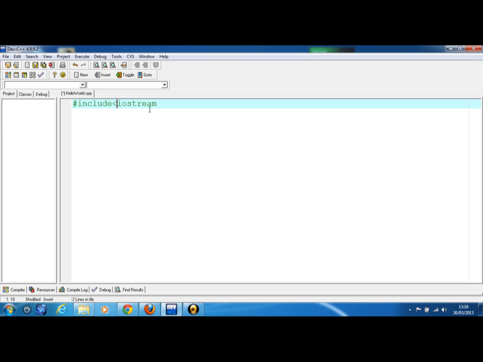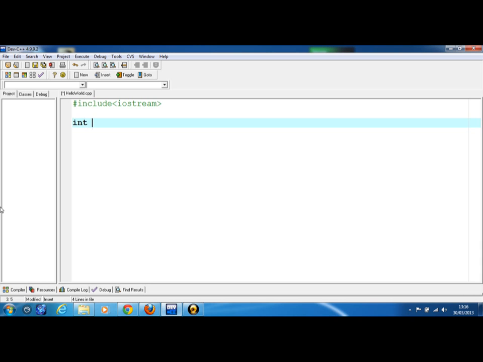So we use the preprocessor to add it and put the less than and the greater than sign. The less than and the greater than sign here is actually telling the compiler this is a standard library. You should go to the include folder to get it. So now, if we have it already, what we just need to do is to define our main function. Our main function is that function that the execution of the program starts from. As in, the compiler looks for this main function before it starts executing.